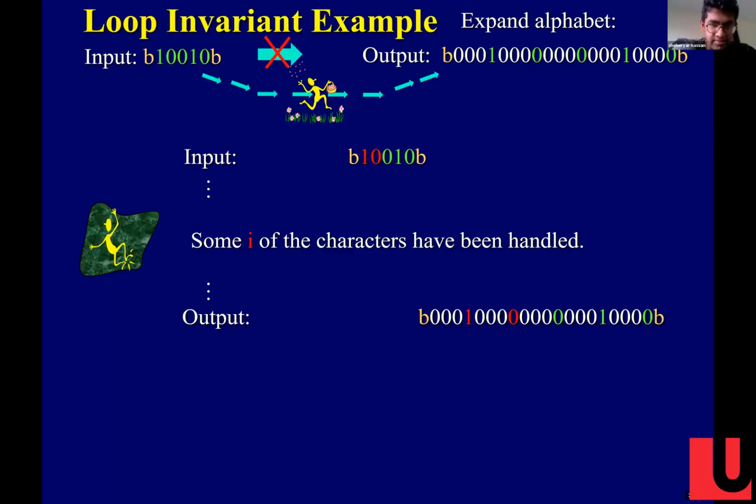Now, the truth is, in a Turing machine, can we have the variable I? No, there's no variable. Why not? Well, one, there are no variables in a Turing machine. But two, the state can't remember I. And the reason it can't remember I is because the input could be arbitrarily big, right? And if the input's arbitrarily big, then I could be arbitrarily big, and I have to design the Turing machine before I get the input, with a fixed number of states. So the Turing machine can't know I.